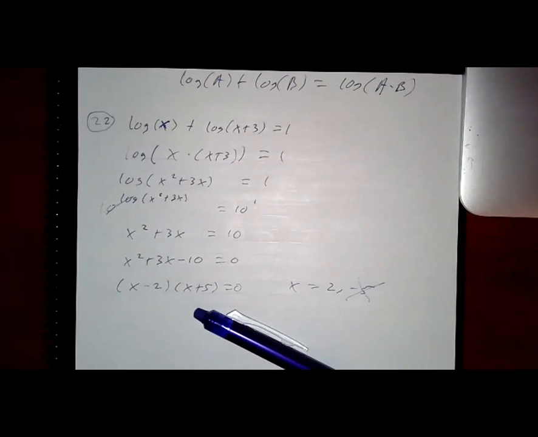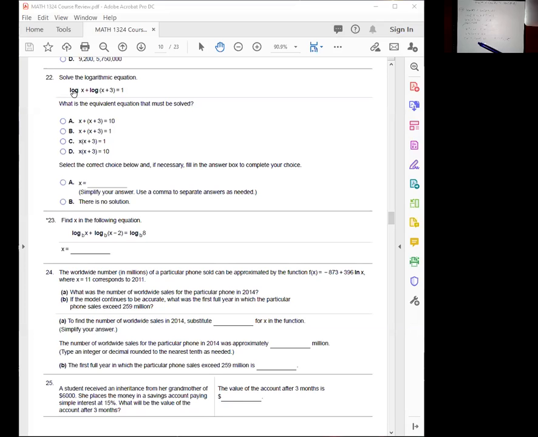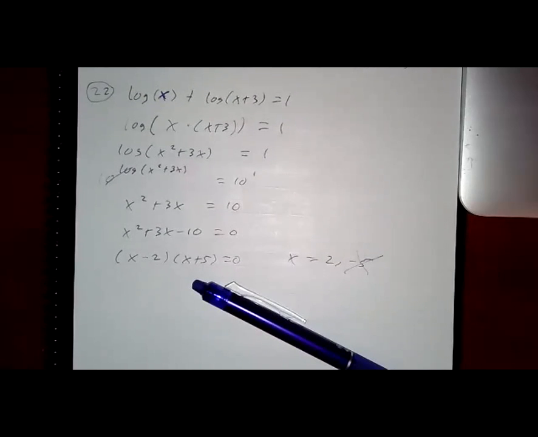So on the answer choices, you do not want to choose the one with that negative 5, if they set it up that way. This is the equation we made, except we had a 10. We have to introduce the base 10. So you should have this, then you solve for x and you'll choose 2. They don't have a multiple choice for the values, but that's just the same thing. Any questions on 22?